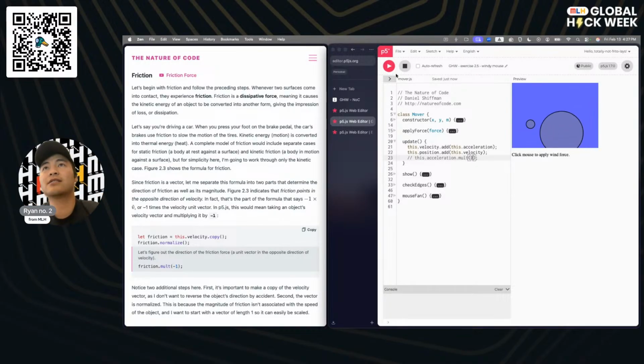So if I actually run this without resetting the acceleration, we'll see that they bounce a lot faster. The reason is that our acceleration is always being added to our velocity, and then the acceleration adds to itself, which is problematic.